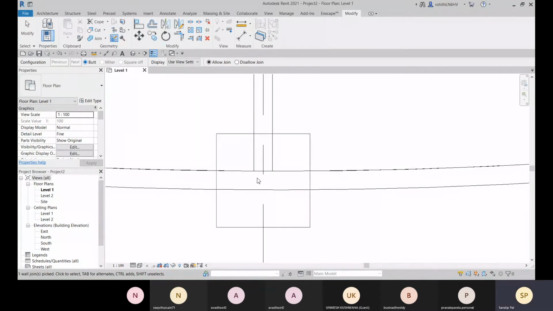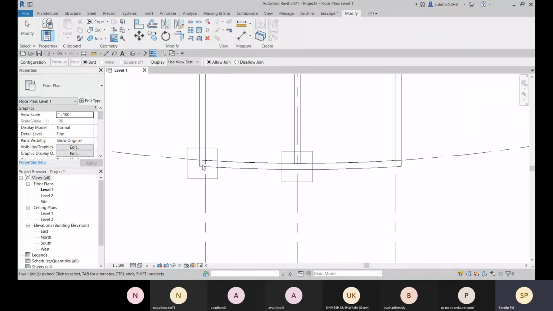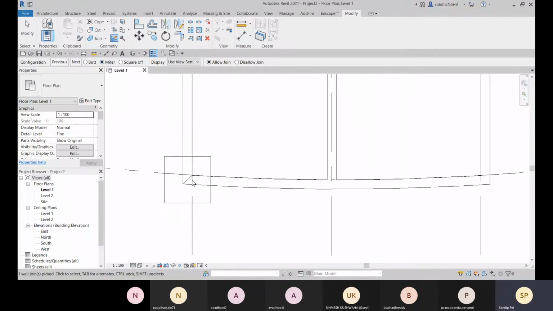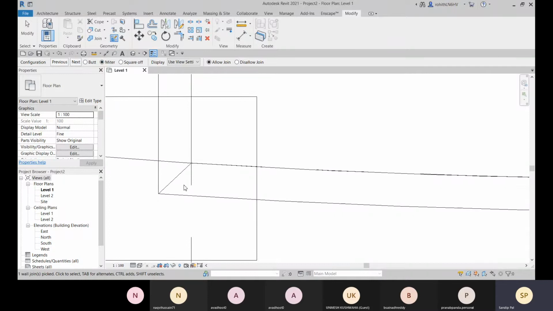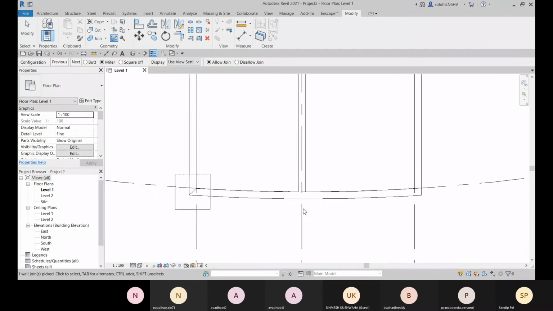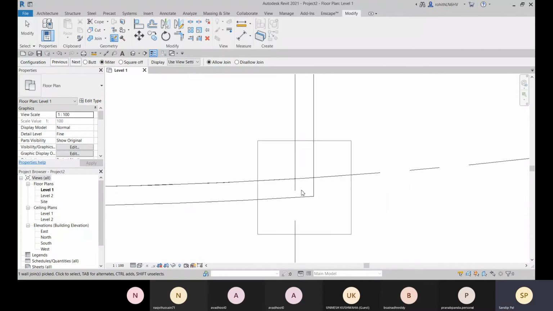Here you see this is the butt joint. Okay, so other joint is not applied, so it will adapt itself. And here you can apply this miter joint. This is called miter joint, and you can have this square off. You can have this butt joint. You can have this miter joint. Okay, so that you can apply what will be the right option, so that you can choose.